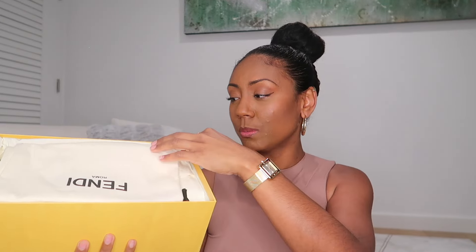The first pair I wanted to show you guys are from my beloved Fendi. I love me some Fendi. I needed sandals in black, white, and brown — the three standard colors that pretty much go with any outfit. I've had my eyes on these for a while, and I have seen them go on sale, so I keep my eyes open.